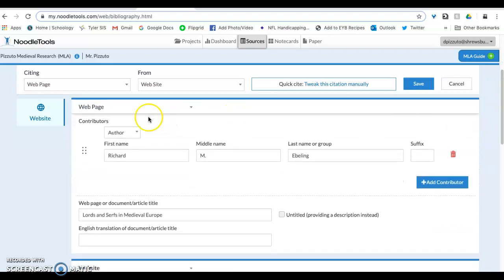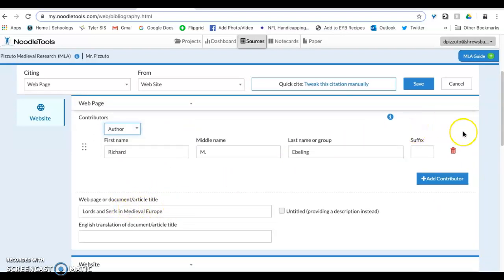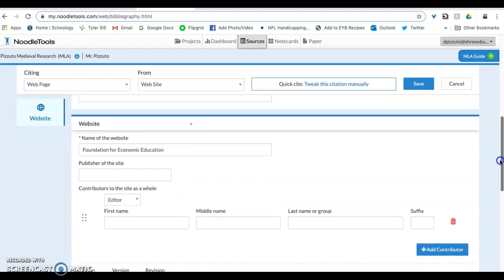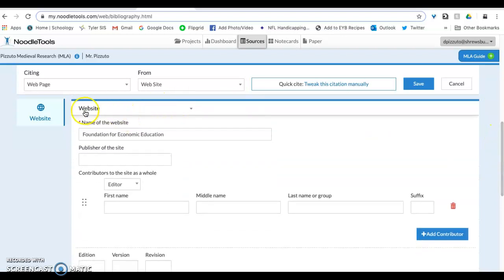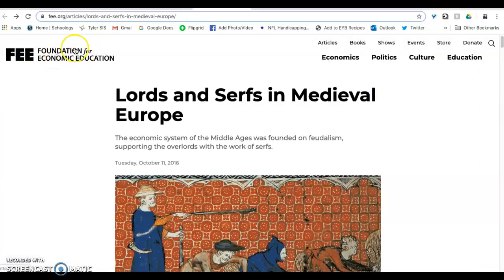Next, we're going to look at the web page. And this is where we have our author and the title of the article. Now, if there was no title, you could check off that it was untitled. But here we have an author and we have a title. Next, they want to know the name of the website. And this says right here, Foundation for Economic Education, like it's set up here, the home page.